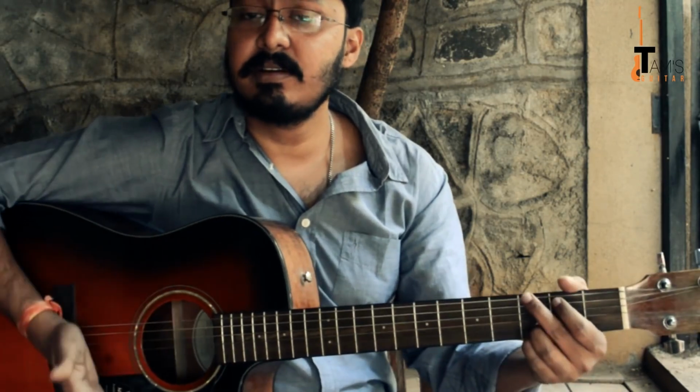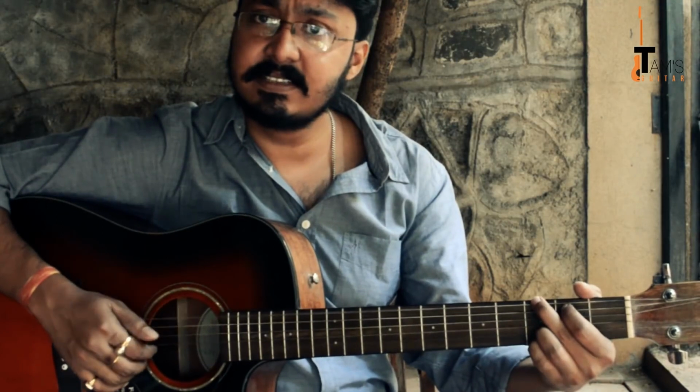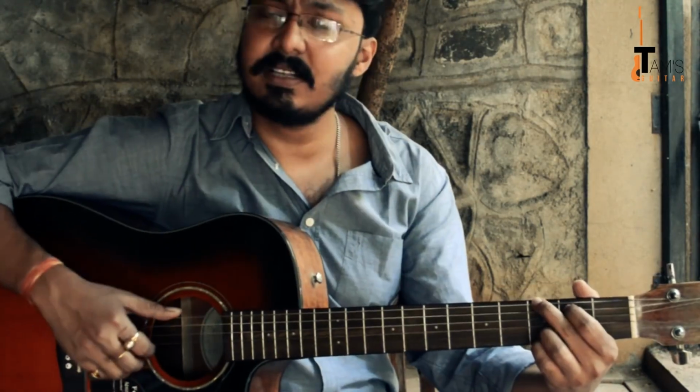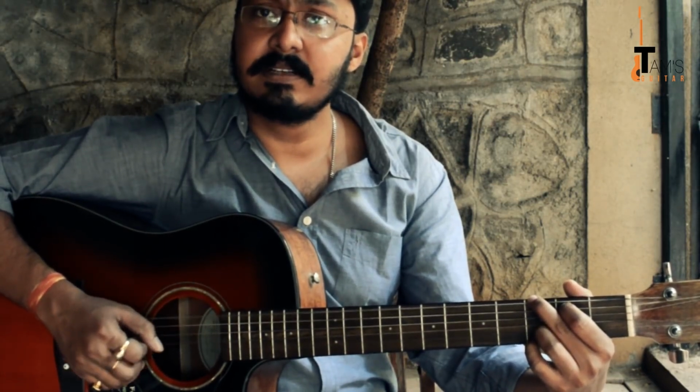You can play the thumb once also, like thumb 1 2 3 on the 6th string, then 5th string, 4th string, 5th string. So make a group of 4 sequences, like 6, then 5, then 4, then 5, then it will be even. I'll speed it up a little bit. You can repeat this pattern, and don't speed up. This is just for the sake of demonstration.